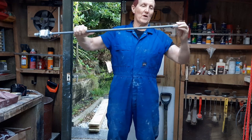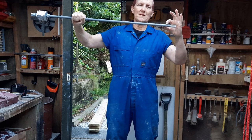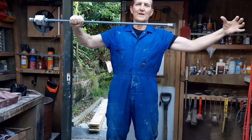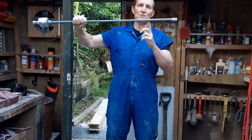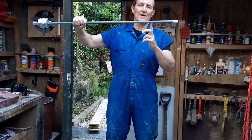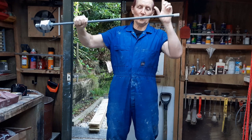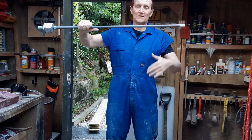So I have some rebar welded onto the end of this rod. Some of this rod will actually be inside the cement, so it'll be concreted into the side, and these will be protruding up through the walls of the shaft. I'm going to have these all the way down the shaft, probably two on each face.